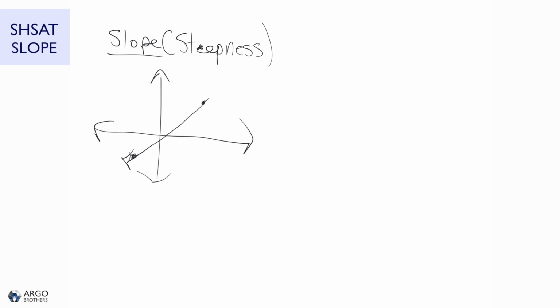In this case, we check what the line is doing from left to right. From left to right, this line is increasing in y. It's going up, which means that it has a positive slope. It has a steepness that is positive. Think of it as an upward hill. How do you find this steepness or this slope? Well, we represent it by m, and it's rise over run.